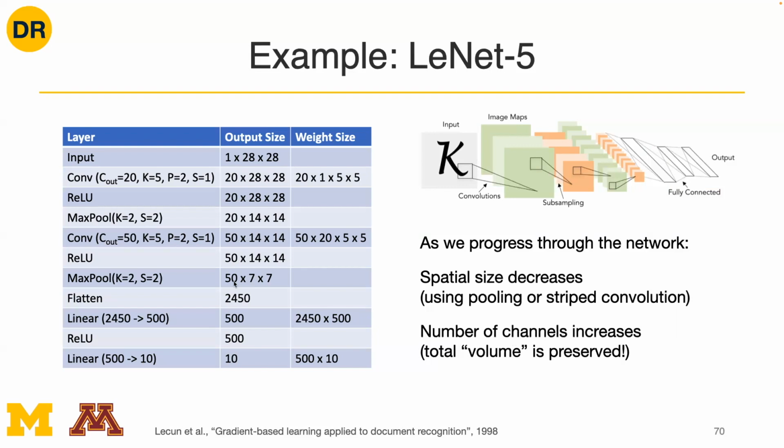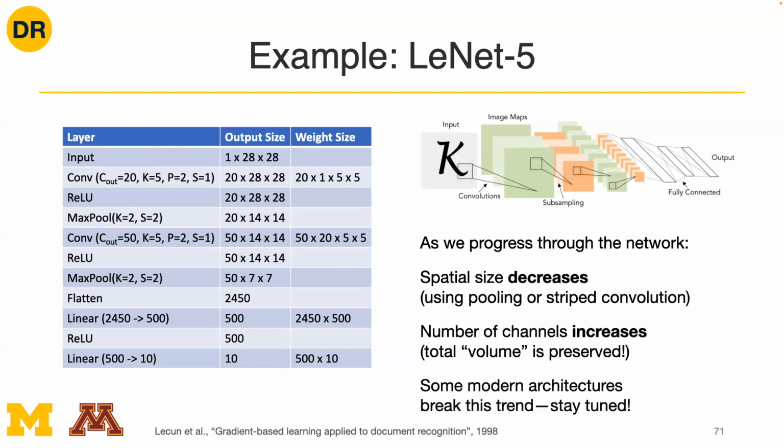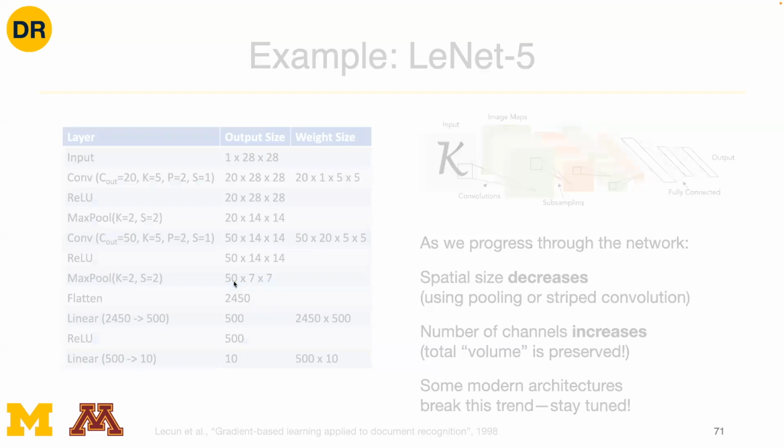It's the fact that as your spatial size decreases, you'll usually add an additional number of channels, mostly because you can afford to. But there are some modern architectures where that's not the case, and actually they'll try and have a smaller number of channels as you get deeper. But as a general trend, spatial size decreasing over time and the number of channels increasing usually holds true.